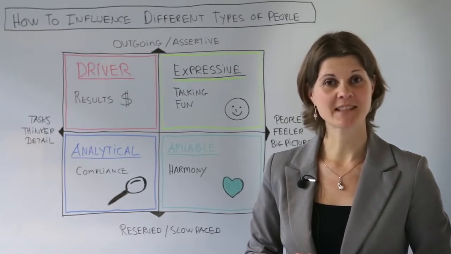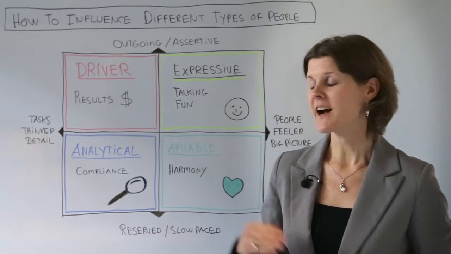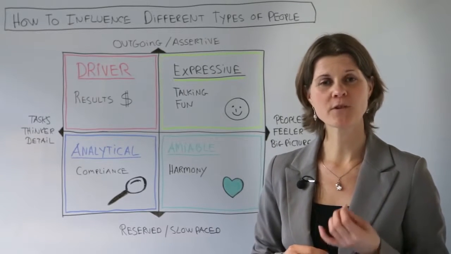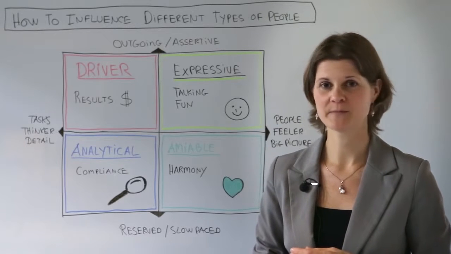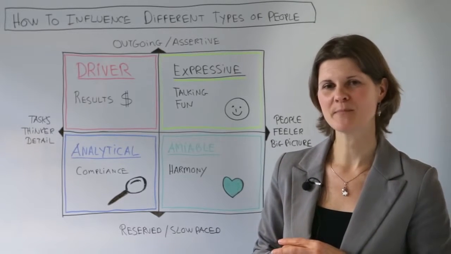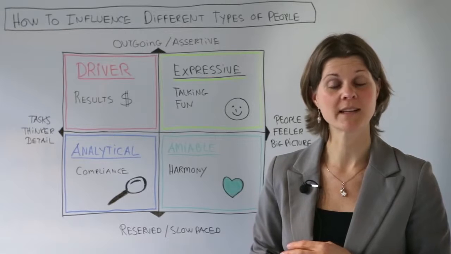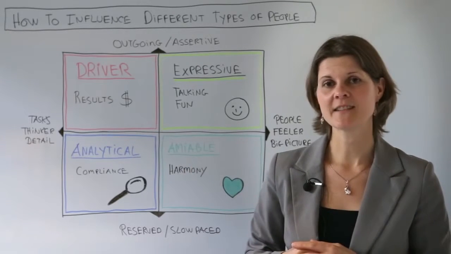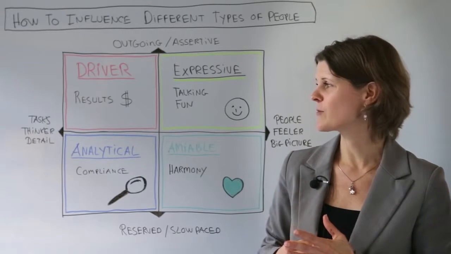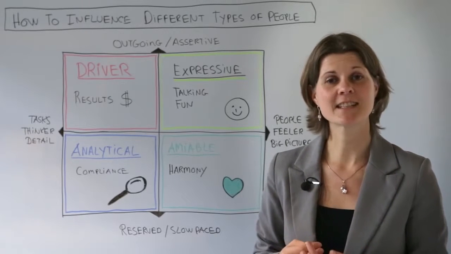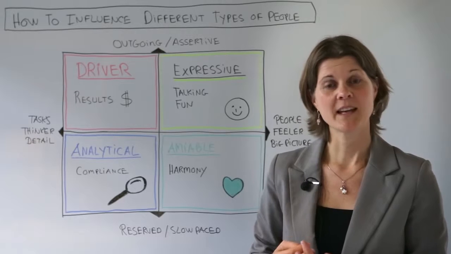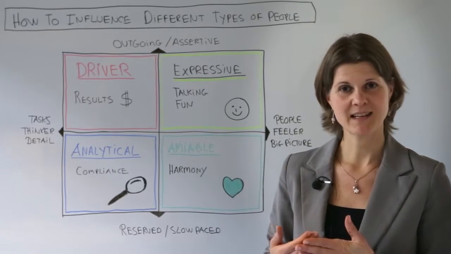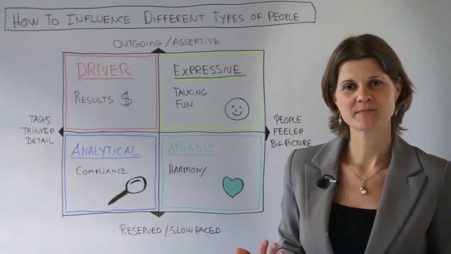In order to look at the different types of people we have, I have drawn up a matrix, and we're going to go through 4 different types of people. We're all a mix of all of them, but let's see if you can spot which one is most descriptive of yourself. On your left-hand side, you will see that we have someone who is task-oriented, detail-oriented, and a thinker. And on your right-hand side, we have someone who is much more people-oriented, big picture, and a feeler.